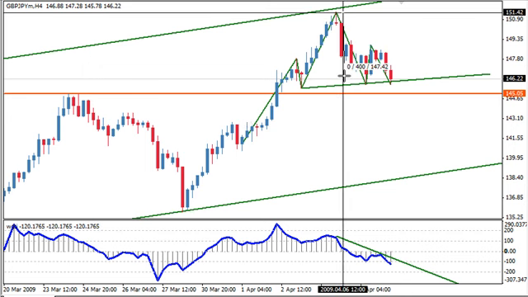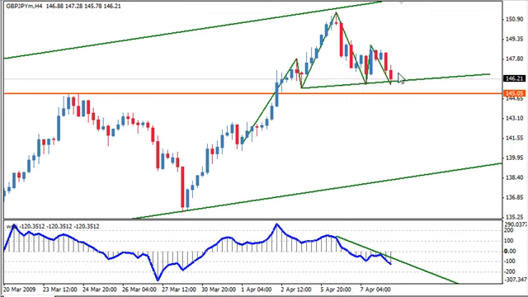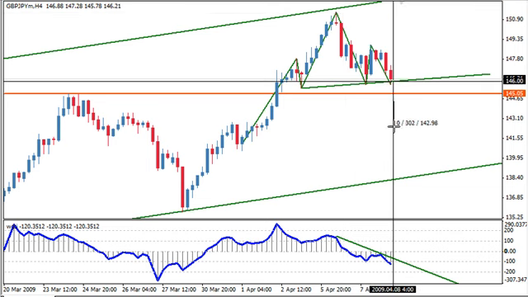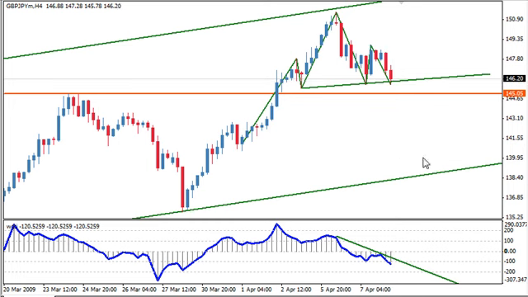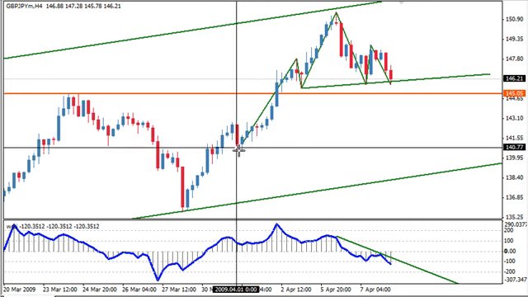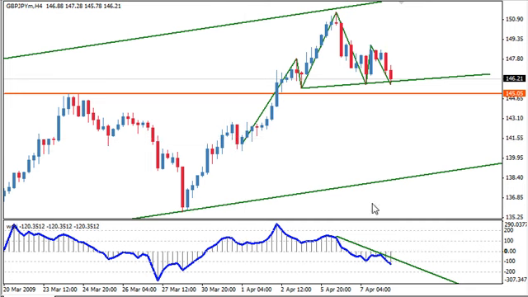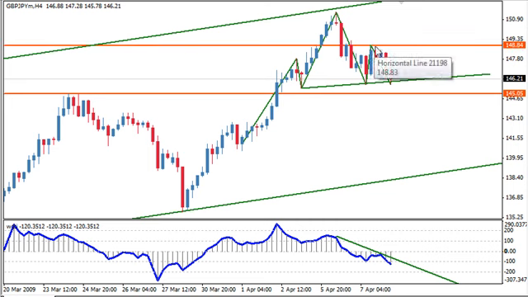Target profit, if you were to trade this head and shoulders, would be roughly 571 pips from a break of the neckline, which would put us down in the 140 area, which falls right along this low right here. Aside from that, there's not a whole lot going on the top side for the pound yen. We have this 148.92 level that we bounced off of earlier today.